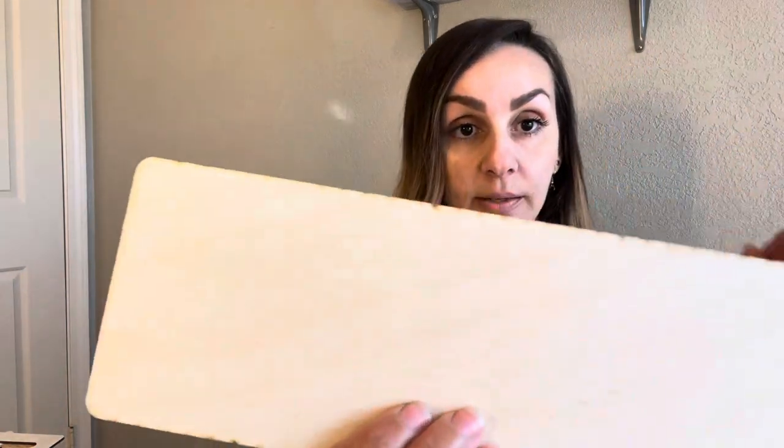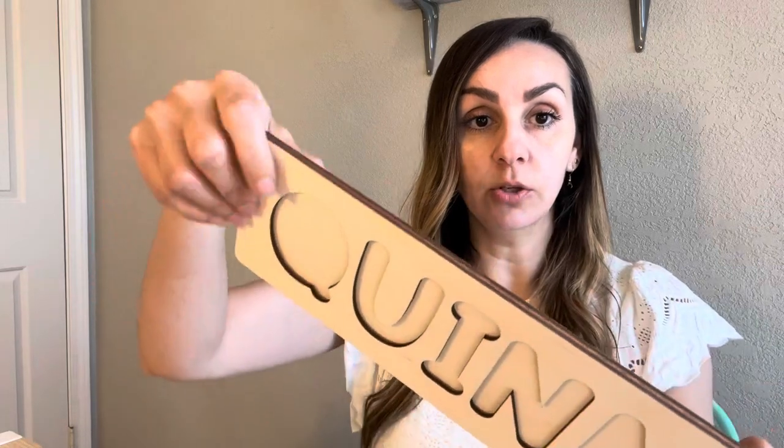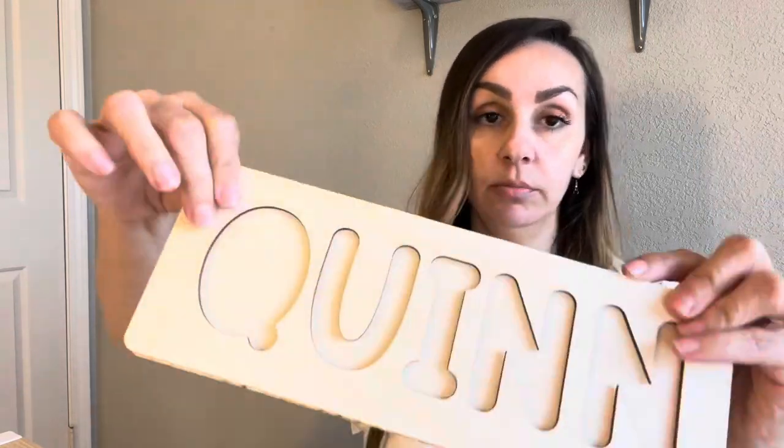Okay, so now I have everything cut and unmasked. Look how pretty these letters are. Once that's all done, I have to add the fabric to the backside. This is the flashback that I was talking about that isn't going to be seen because it's going to be sandwiched like this. Once it's all glued up, it won't be visible.